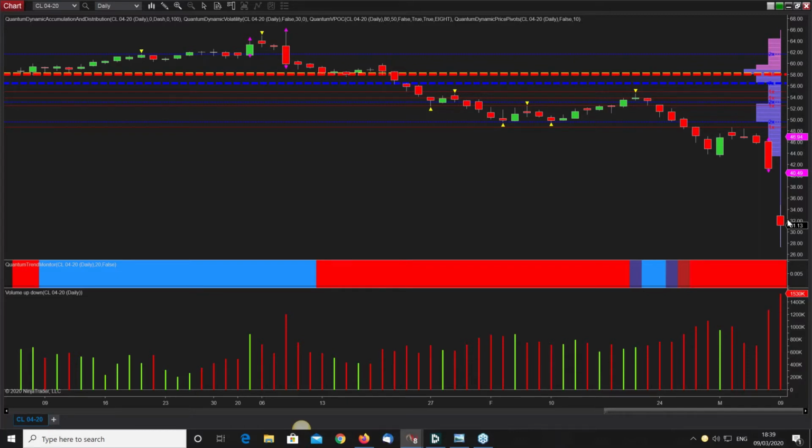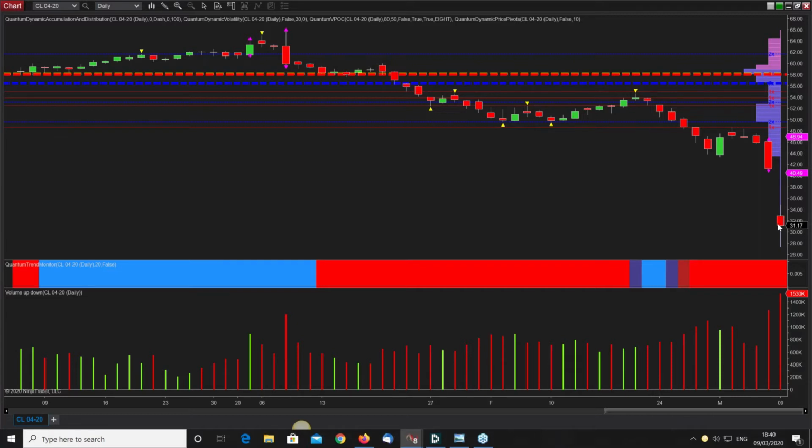This is not going to rally straight off the bat for obvious reasons, because this is not just about fundamentals, this is about technicals, and this is about politics. The politics of Russia and OPEC and everything else, which is always a dominant factor in terms of trading oil. It's just a fact of life.